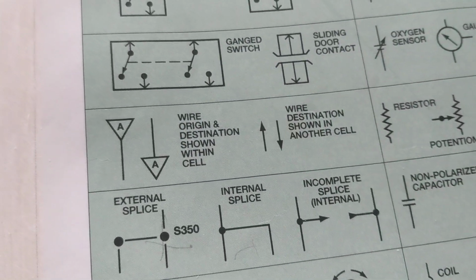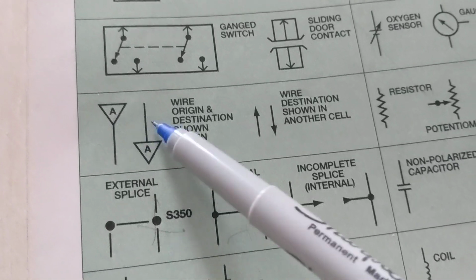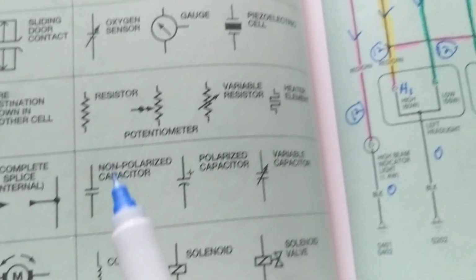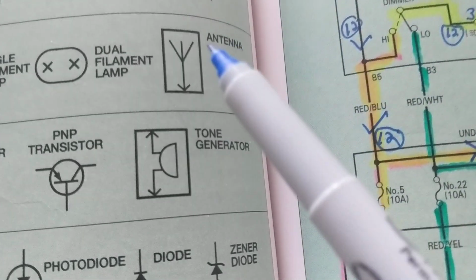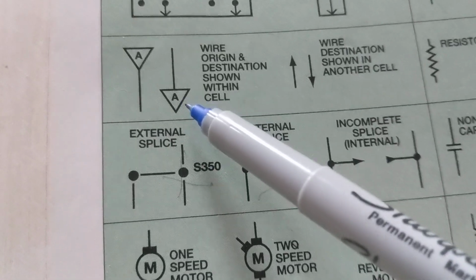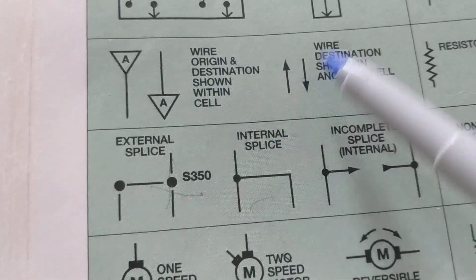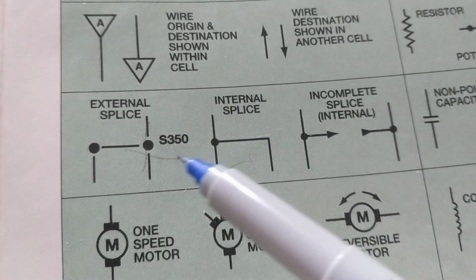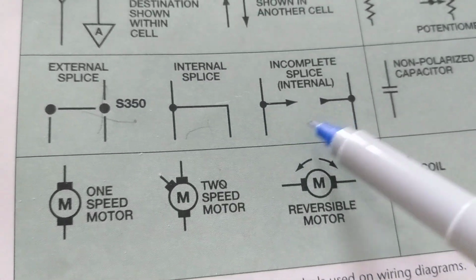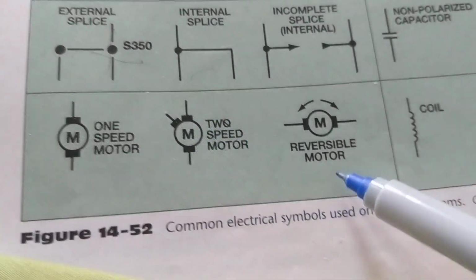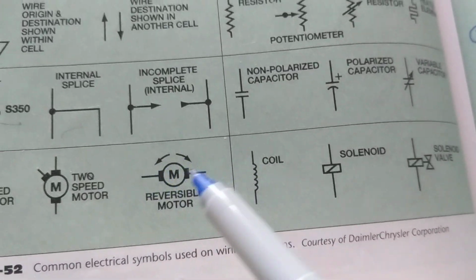Now, the other one that I talked about was also over here. This is not an antenna. Someone asked me, is this an antenna? Antenna is a different one. The symbol for an antenna is this one. Okay, this one means there's another continuation of the schematic somewhere else. Part A, then you look for the other part of schematic, which will be A somewhere else. If it's B, then you look for somewhere else that it says B, and so on. This is a splice. The connections, one part to another part of a circuit. A 1-speed motor, and here is 2-speed motors. Reversible motor can mean bidirectional, it goes both ways.